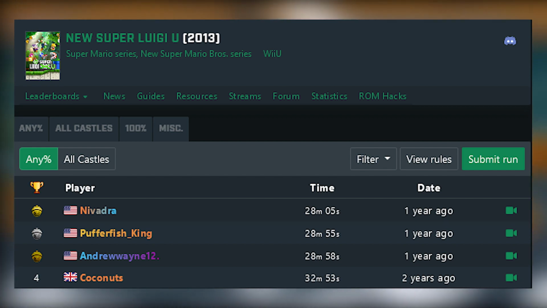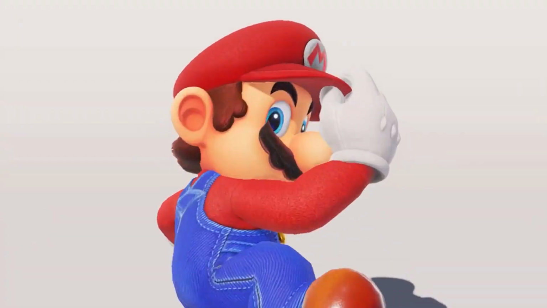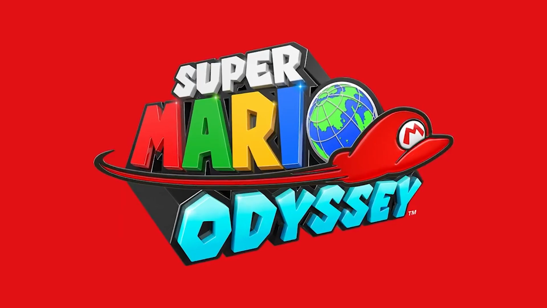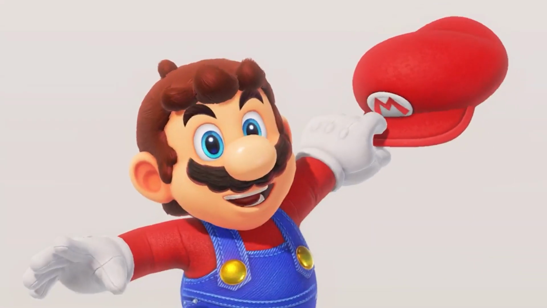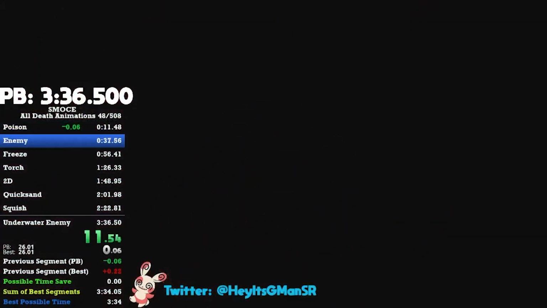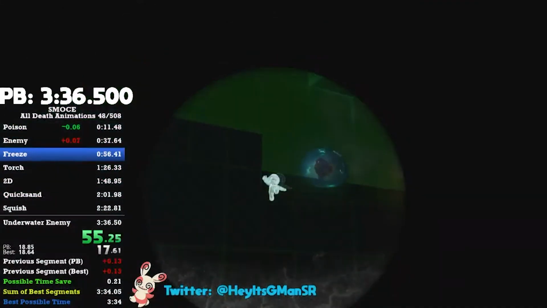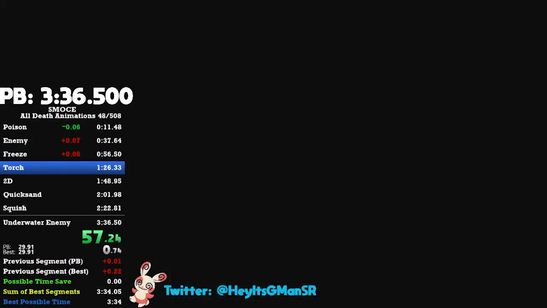There are only 4 submitted runs for this subcategory, with Navadra currently holding the world record with a time of 28 minutes, 5 seconds. A game that's quickly become the most popular to speedrun in the franchise is Super Mario Odyssey, that has several very wacky categories, where we're going to start with one called All Death Animations. I won't lie, this one seems pretty fun to complete, as you need to achieve all 10 different ways to die as fast as you possibly can.